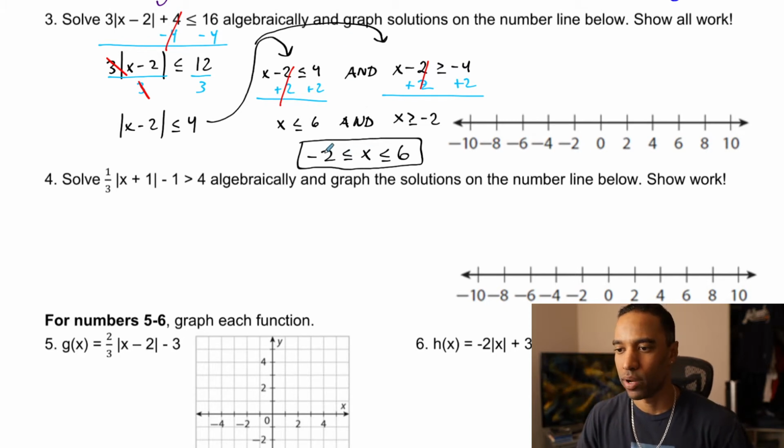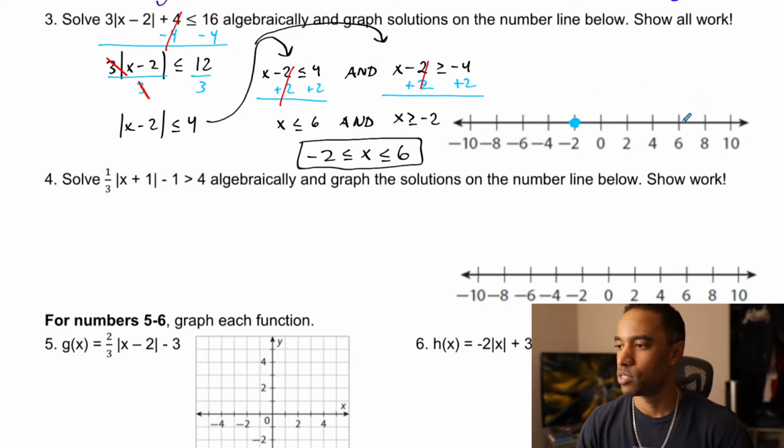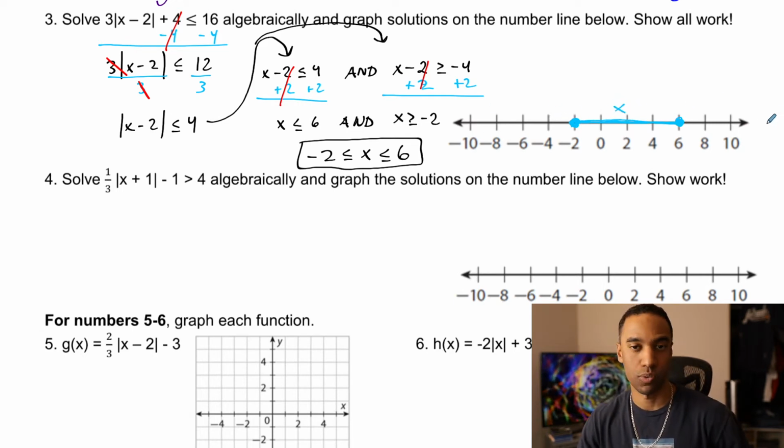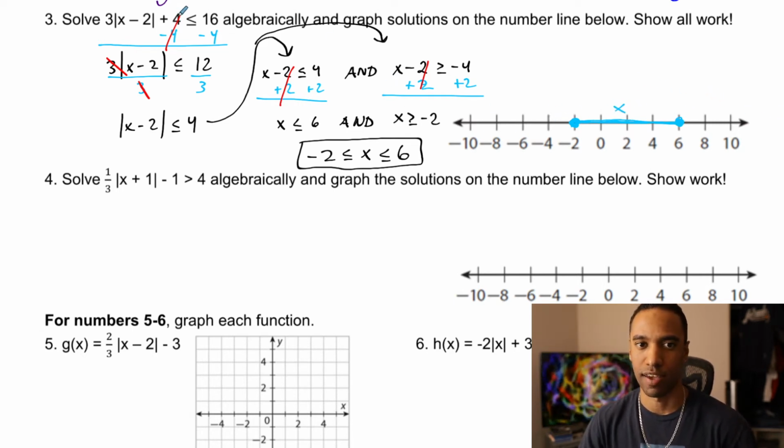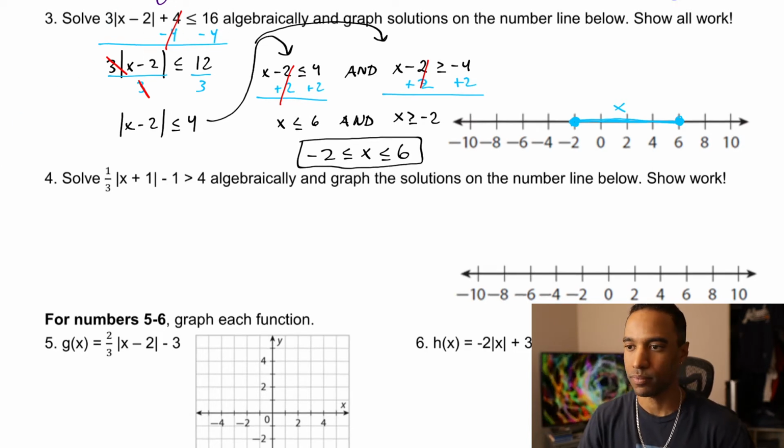I'm going to go ahead and graph this now. Negative 2 is my end bound on the left. I'm going to draw a closed circle because it's also "or equal to" 6, the rightmost end bound right here, and x is anything in between. You can try and plug in numbers and see if it works. 0 should be a solution, as anything in between negative 2 and 6 should work. Anything outside of negative 2 and 6 would not work or satisfy the original inequality.